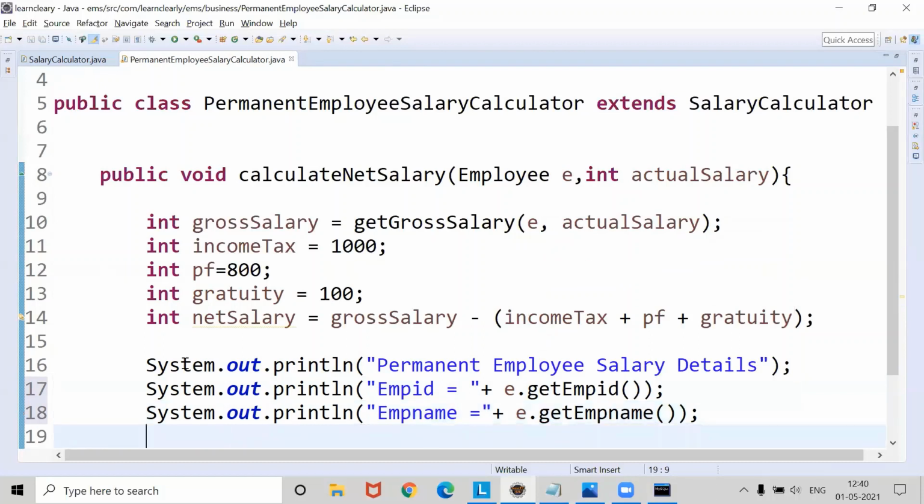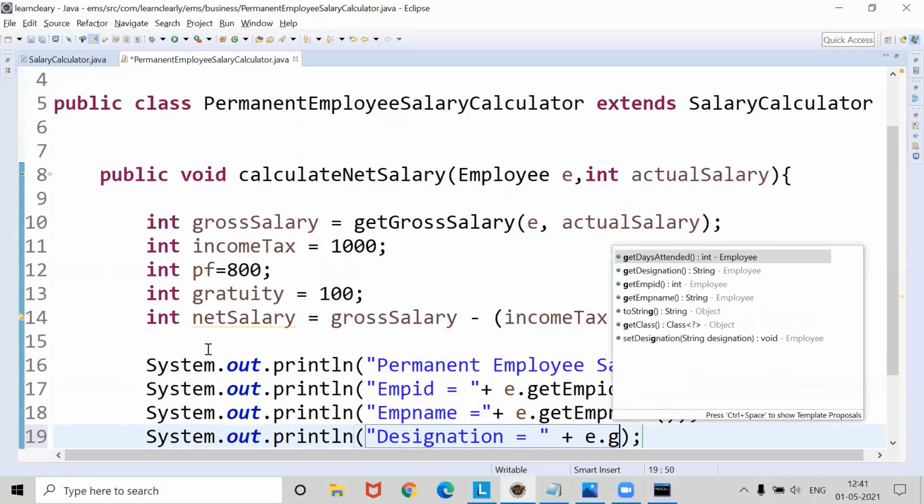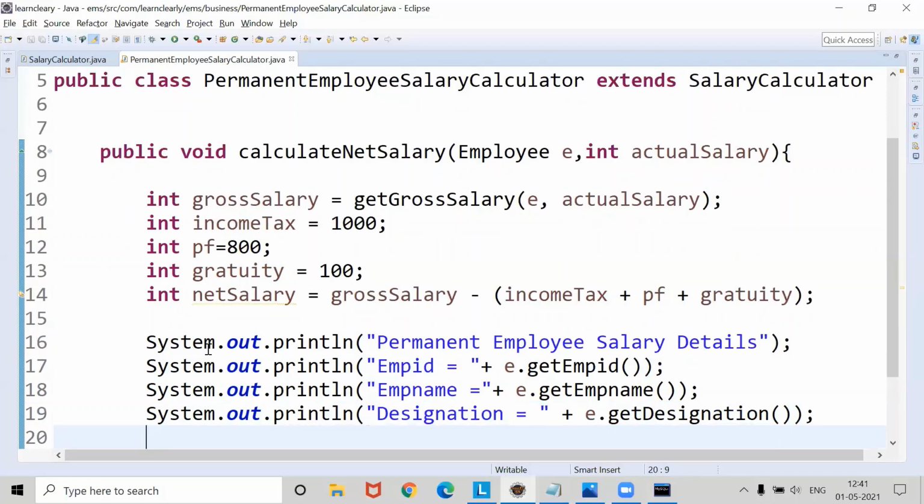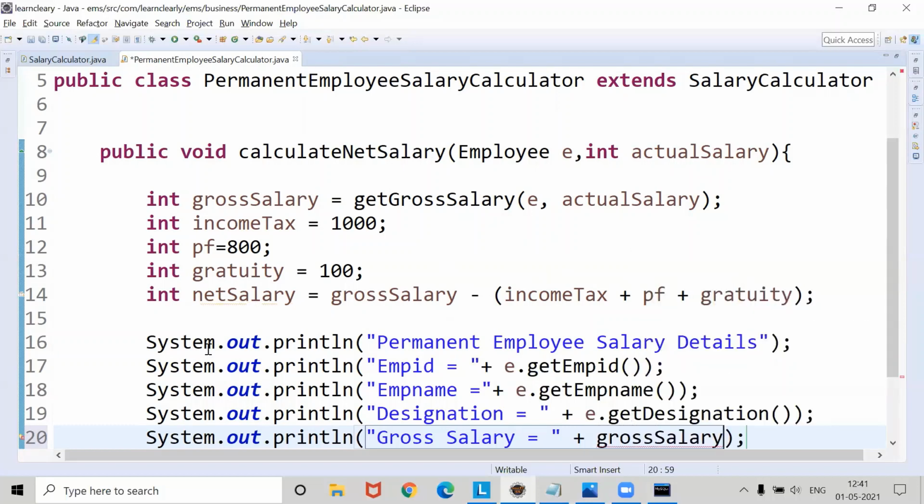And then what do I have? I will print gross salary and net salary. I'm not printing each and every detail. If you want, we can print, that's not a big deal. Designation equals, and then e.getDesignation, and then sysout gross salary equals the gross salary we have computed here.